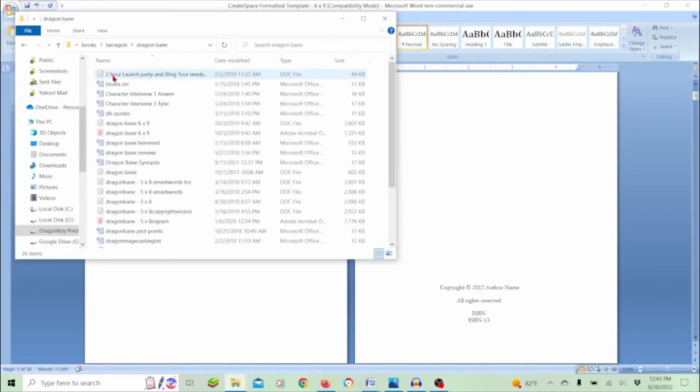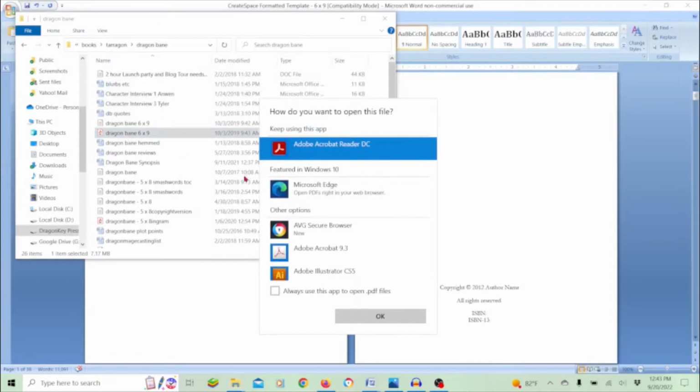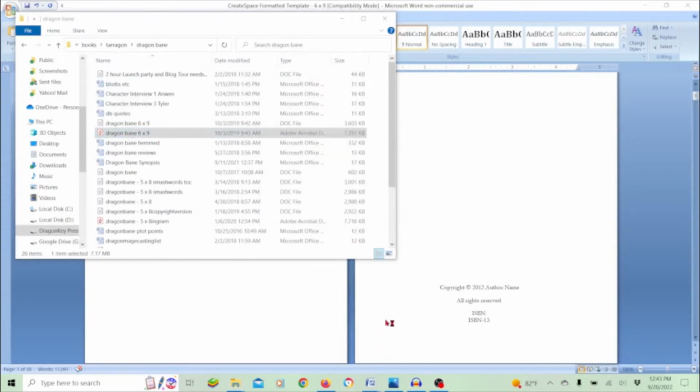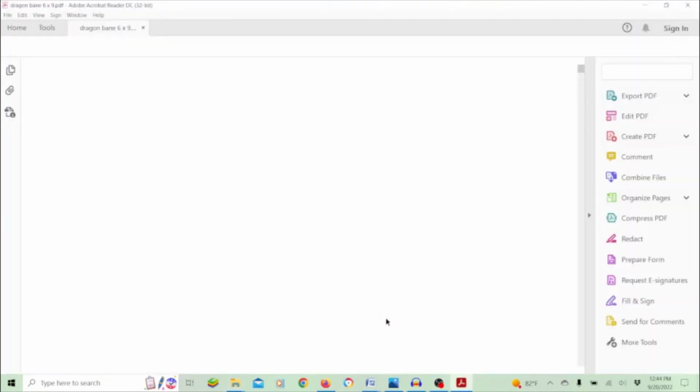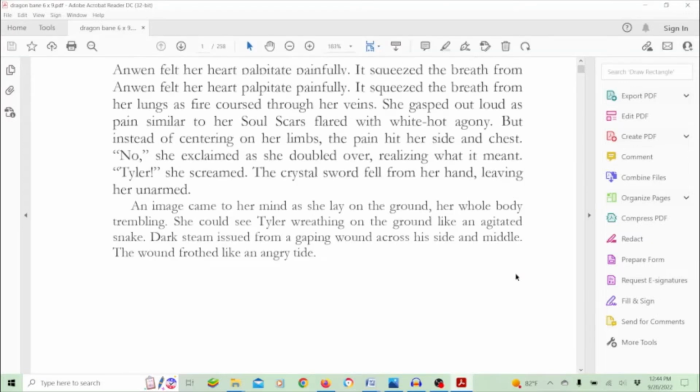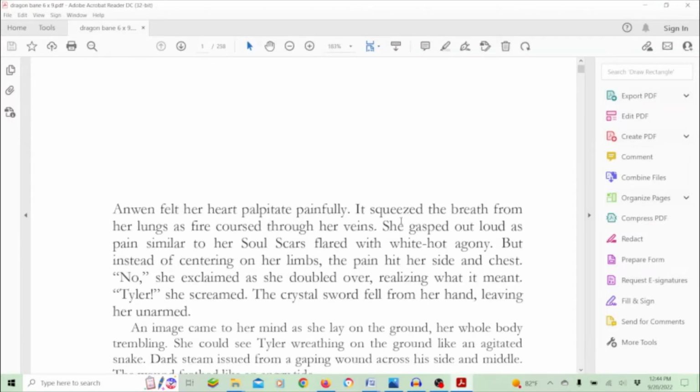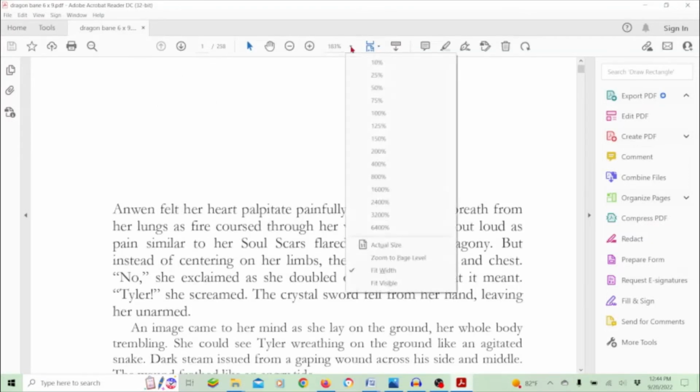Anyway, I'm going to just pull up a PDF of this one and say, show me the formatted stuff, because it's beautiful. Of course, when you're looking at it in the Adobe Microsoft format, it is not as pretty, and sometimes it takes a minute for it to load, because why not? So for the sake of showing it in an actual decent format, we're going to go like this. On this one, it shows you page by page.